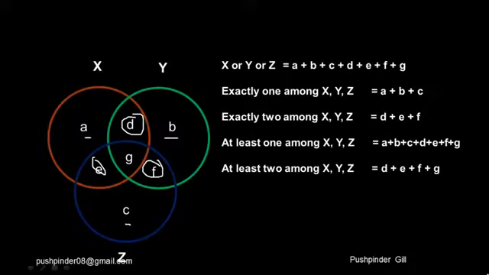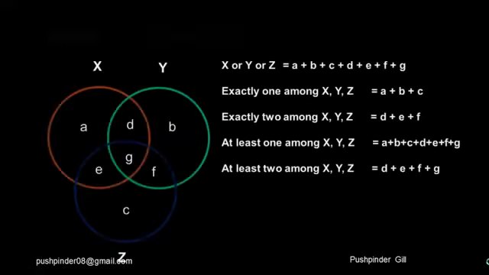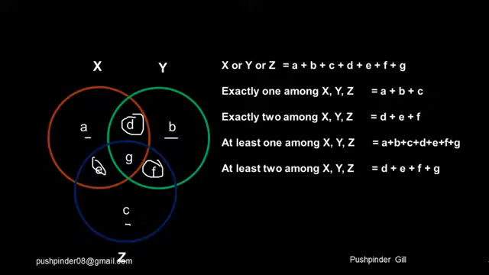At least 2 would comprise D, E, F, G, because they like at least 2 of the products, right? Okay, now the question comes again. Let us not wait for Preeti to ask that question. Let us see, what if the individual values are not given? What if I've been given that the number of people who like X is this, the number who like Y is this, the number who like Z is this? Now let us derive those things.